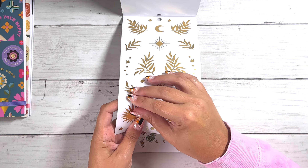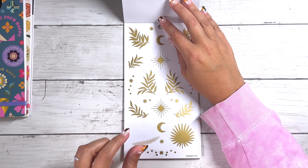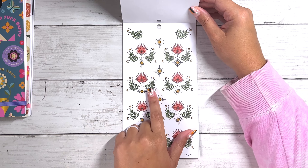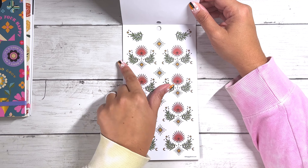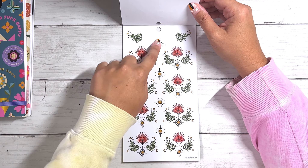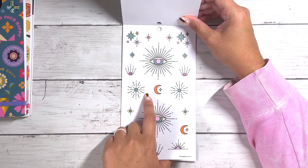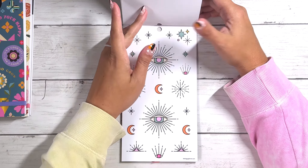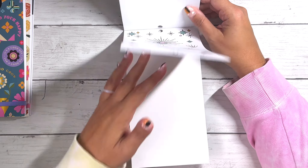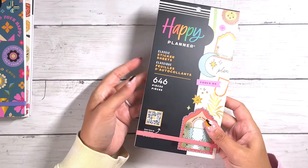These are kind of funky shapes — kind of circle up top and then shaped down at the bottom. Then these little bursts with the leaves and the moon and the stars — they're all one sticker, and I love these, they're so pretty. Some random starbursts in the middle too. Then again on the clear with color — the third eye bursts, sunbursts, moon and stars. We get two pages of those, and then this one is that rose gold foil. Really pretty. And that is it — so that one is really pretty as well. Such different color palettes this release, and I love that.